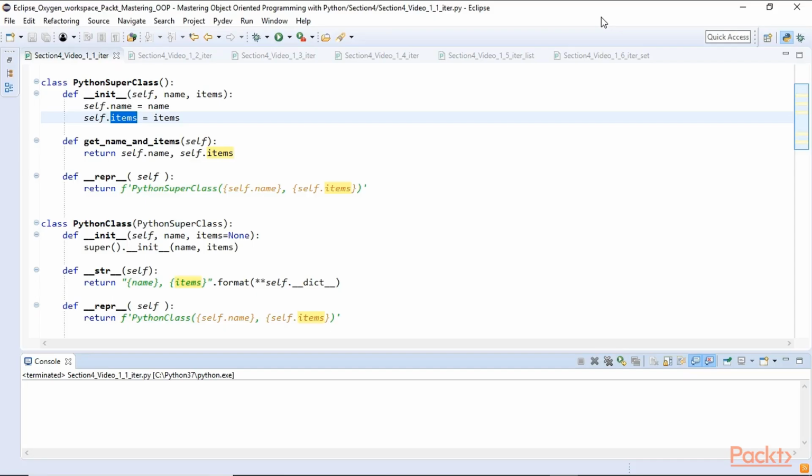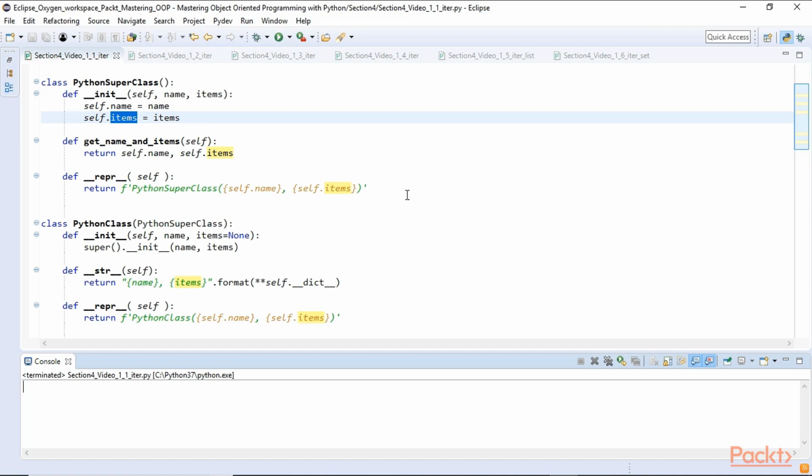Our Python class and Python superclass have been designed to hold two items, basically a name and items. And in Python, we do not declare types. So name could be anything, and items could be and will be anything. And items will be a collection. So we go by the name. That's a convention. If it says name, we would expect the name to be a string, of course. And if it says items, we would expect it, in plural, to be some sort of collection.